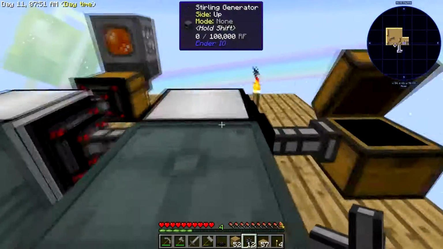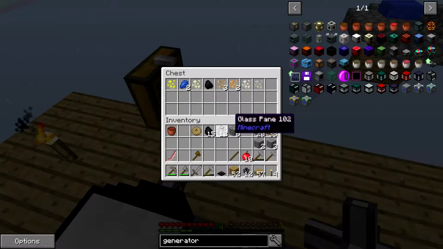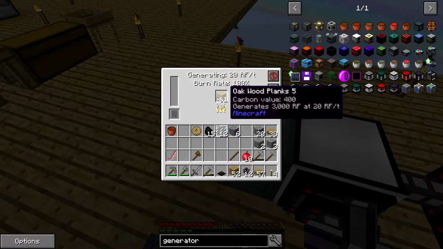But yeah, we're making some resources here now, and who knows, if we get enough coal, we can maybe start using coal in these instead of wood, because wood doesn't last very long.